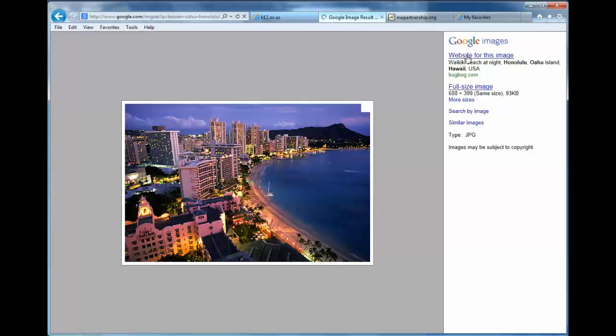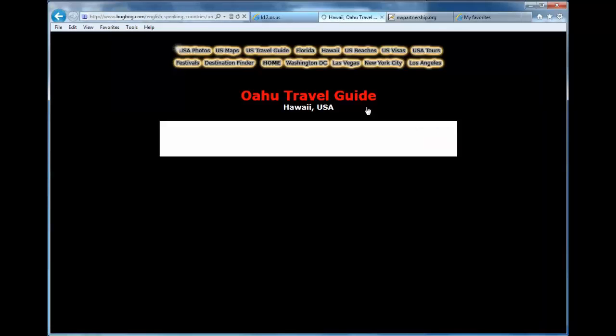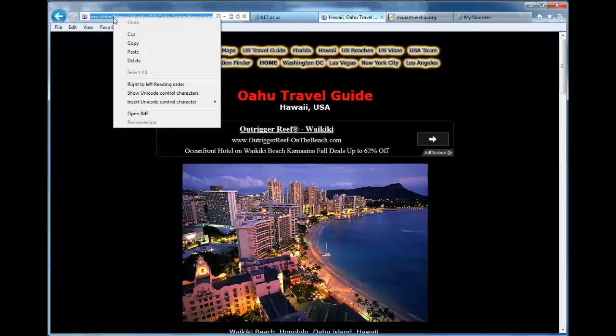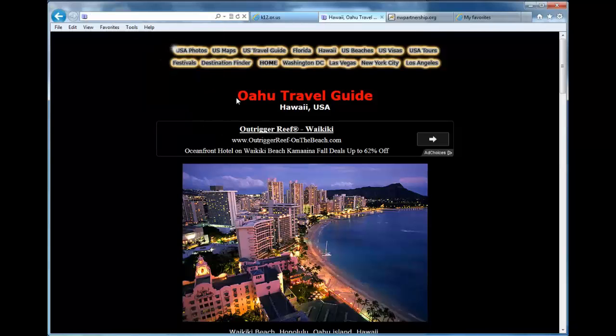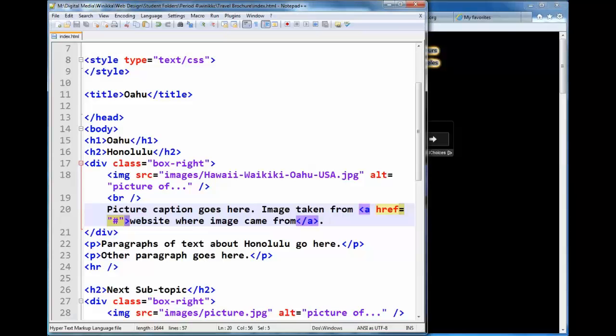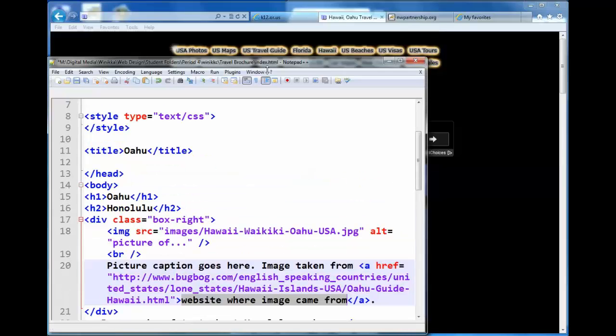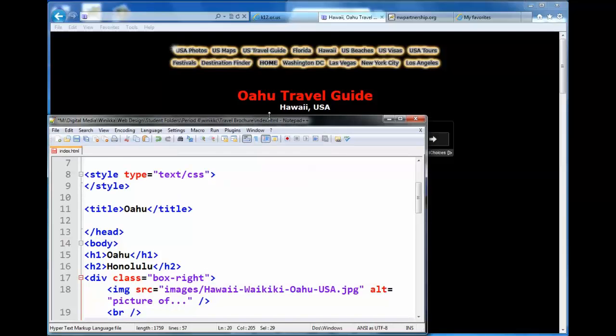It's the website link I want to use. And then I'm just going to, oh, sorry, I just clicked a link. So here is the location right there, that full address. I'm going to copy that. And it comes from the Oahu Travel Guide, Hawaii, USA. So I'm going to put the link there, paste it in. There's the full link. And then instead of website where image came from, I'm just going to type Oahu Travel Guide.